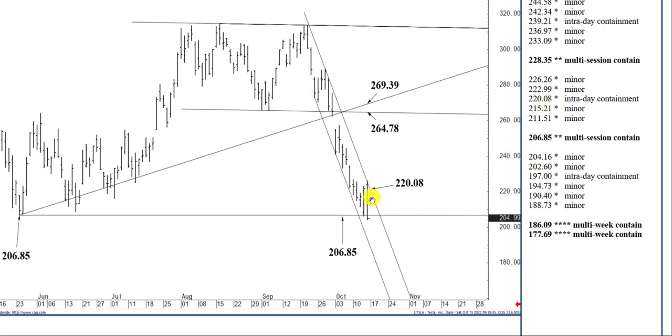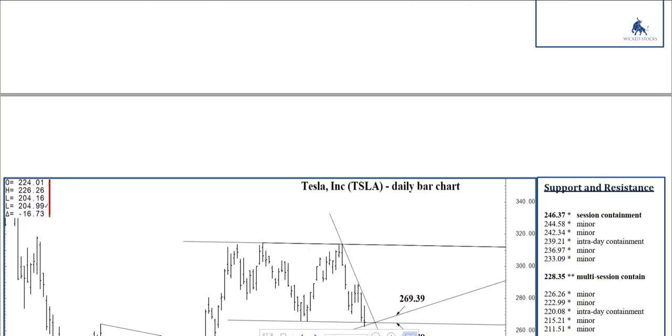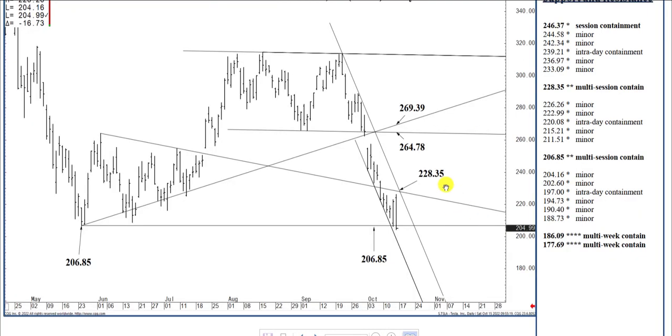Now, it may well contain daily buying pressures, but I think right now, in terms of our upward pivot point through the rest of the week and actually through the rest of October, it would come with a settlement today, and this is the level I want to show you, above 228.35. This is a different descending channel structure that takes into account a softer angle of lows that you can see here in early October. It also coincides well with this former trend line. 228.35 is our 2-star resistance. I don't expect to see that today, but if we do push above that 220.08 channel top that I showed in the last slide, we might actually test 228.35 on an intraday basis, where we could top out into later week, and from there fall back to 206.85 or lower as the week continues.